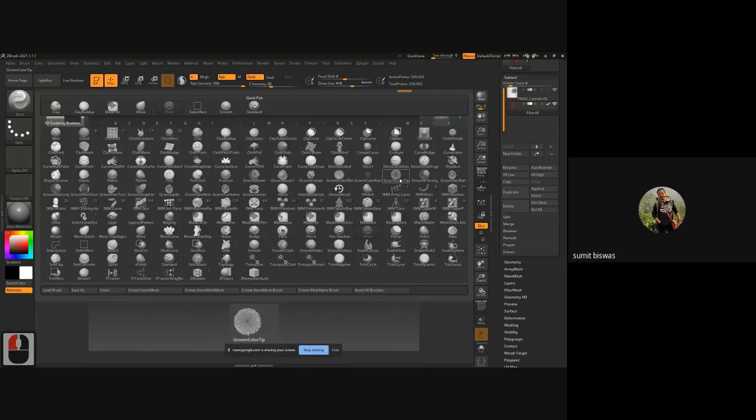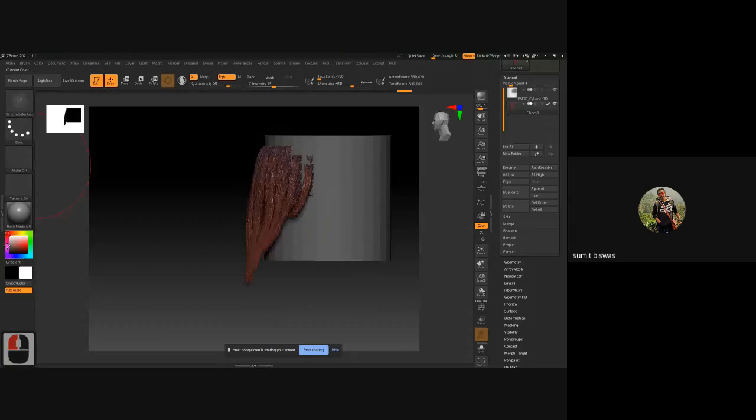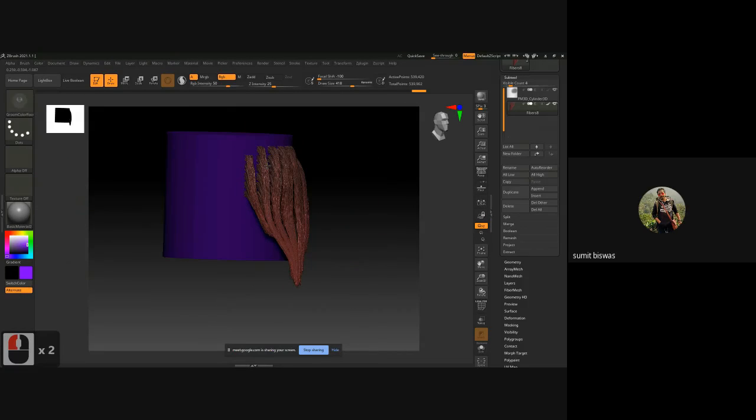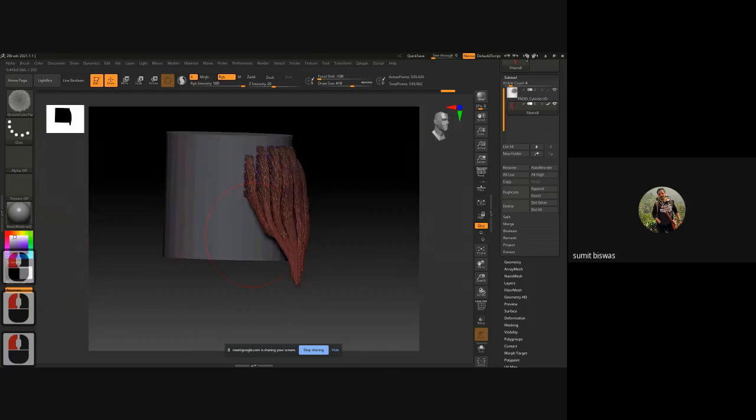Under this, you can see this is groom color tip. There is another, groom color root. Suppose you want to change it. Let's do something crazy. Color. This is root, so it will change the color of the root. You can increase, decrease the falloff and all these things. And then you have this thing, groom color tip. Let's do something white or something. See? You can modify like this also.